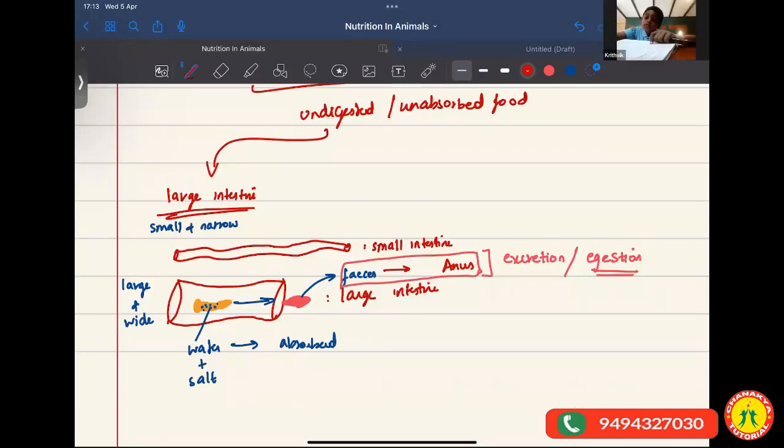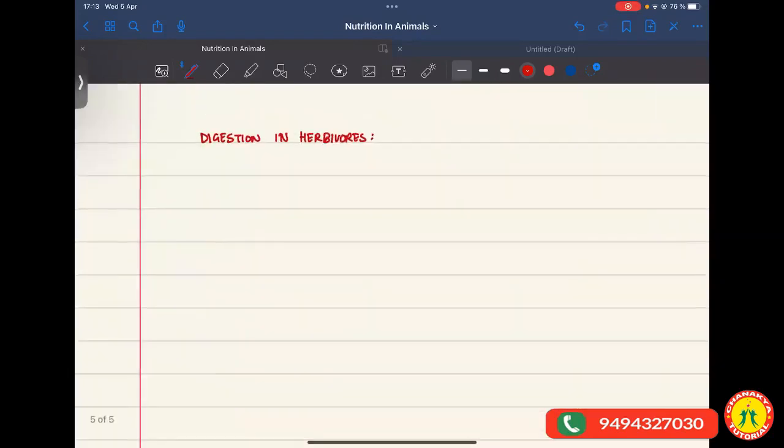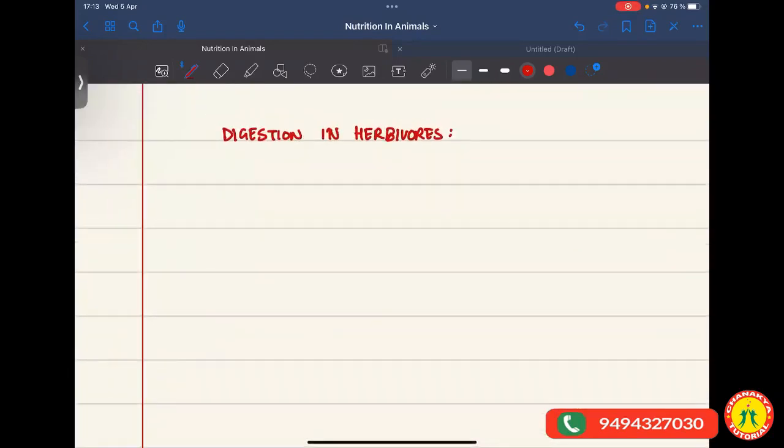Now let's go back to where we stopped. That is how digestion happens in herbivores. Now, have you seen cows, buffaloes? All of you are from Hyderabad, right? Are cows and all there in Hyderabad? Okay, so have you seen cows? Normally there will be no grass, there will be nothing down. They won't eat anything, but they'll be continuously chewing. Have you noticed that? What do you think they are continuously chewing?